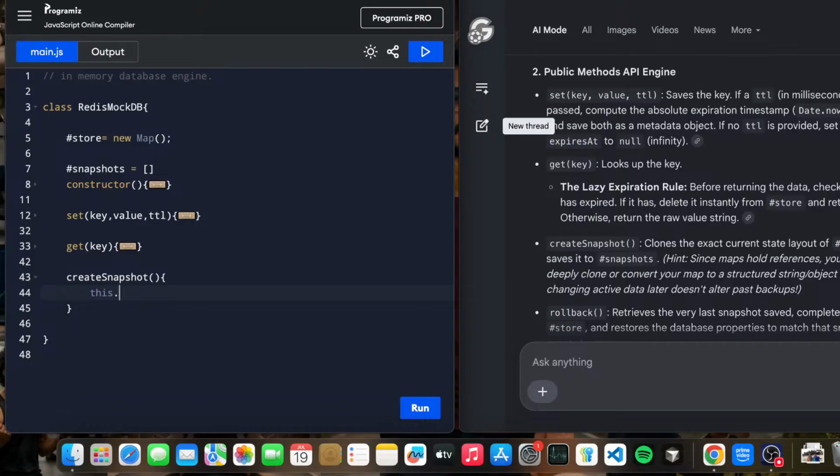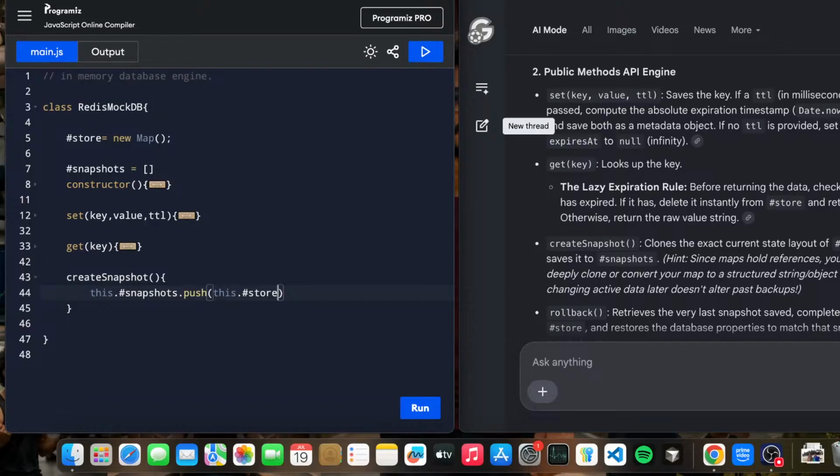Okay, what I think is we will do this.#snapshot.push. What will we be pushing? This.#store, which is supposed to be the data we push inside the snapshot.